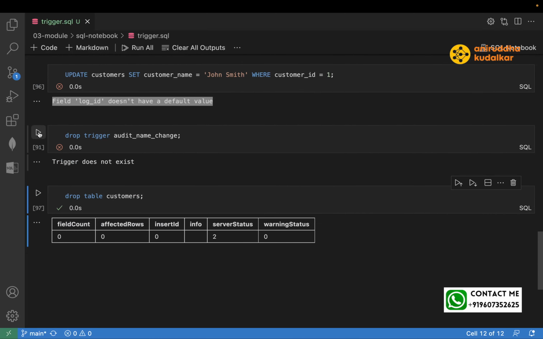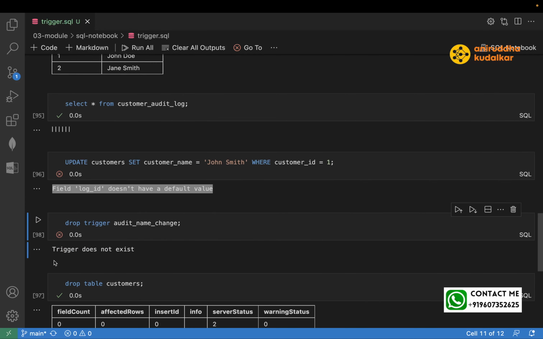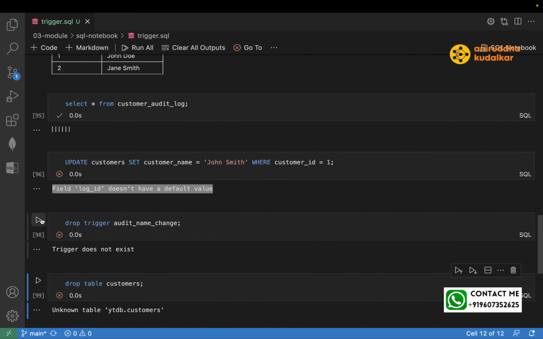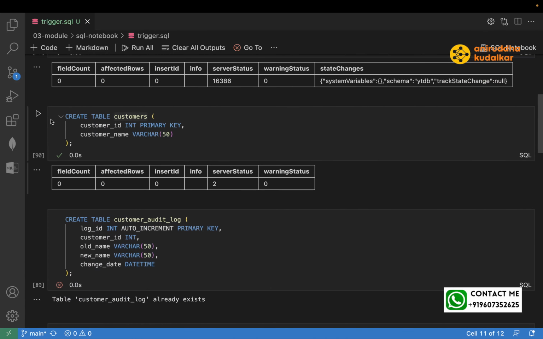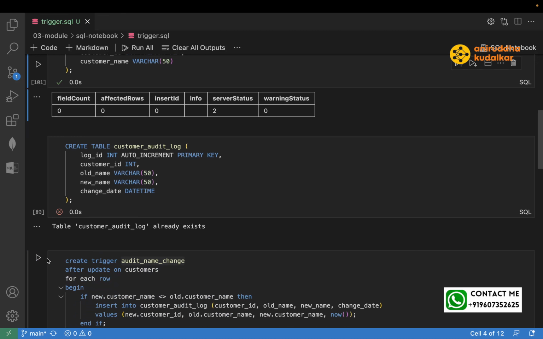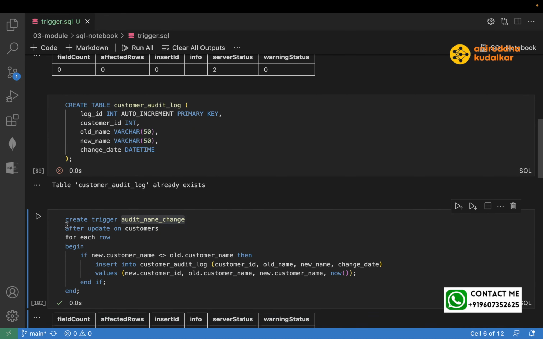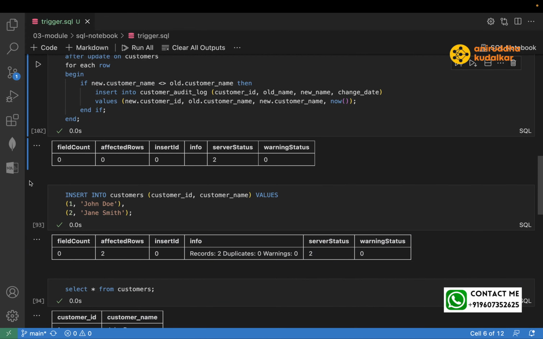Let's try to drop the table. Drop the table audit_name_change. Okay. Let's recreate the table again. This table has been created. This already exists. Create. This has been created.